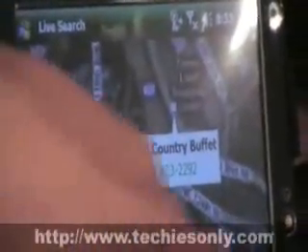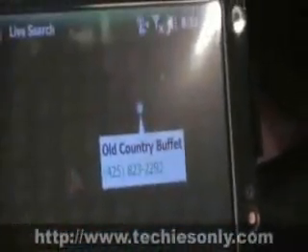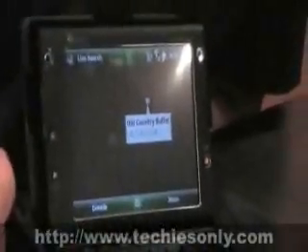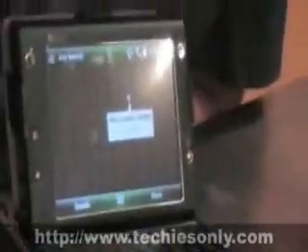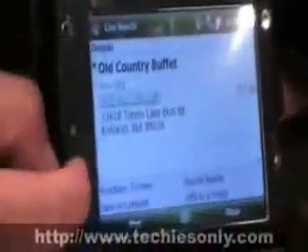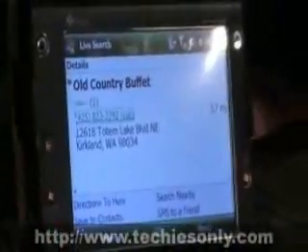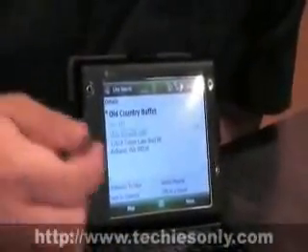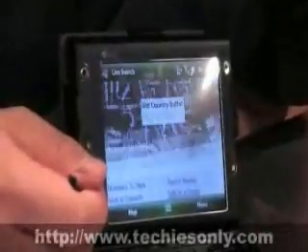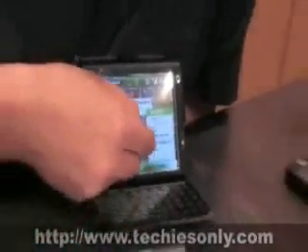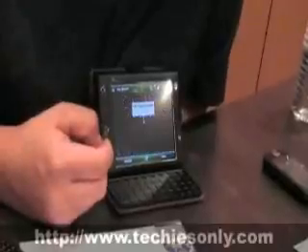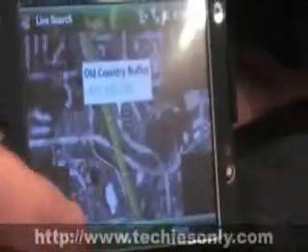And then, did I enable traffic? Let's see. There we go. You should see traffic information for this highway, I believe. It's doing a live search now, right? It's night time there in the US, early evening, probably about 7 or 8, in Seattle. Menu, view, traffic. Another good thing about this is the traffic information: green means okay, yellow means a little bit of traffic, and red means congested.